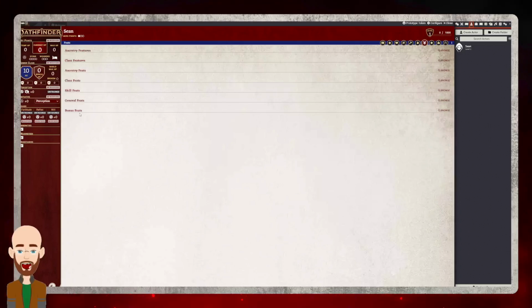Different feats. Oh wow. I think you pick up feats depending on ability scores and skills. So this is really cool. And obviously ancestry and features and feats, and then class features and feats. Yeah, wow. That's cool.